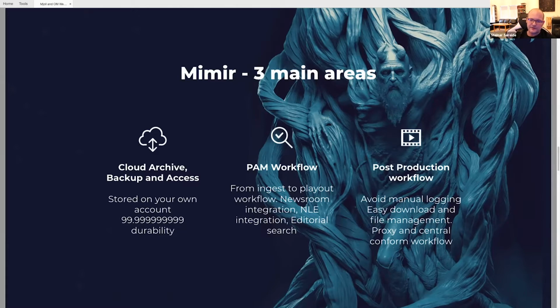And then on the workflow side, we have two main types of customers. The PAM workflow is for daily broadcast workflows, where we handle content coming into a system and presenting that to the end users in an efficient way. And then we have the post-production workflows for post-production companies, where you have high-res files that arrive in a system, where you need to have efficient ways of making that available in proxies many times, so that you don't need to transport these high-res files around.